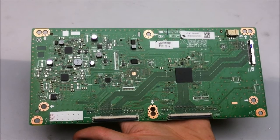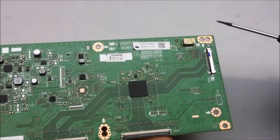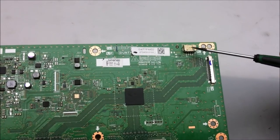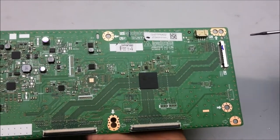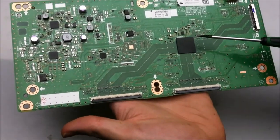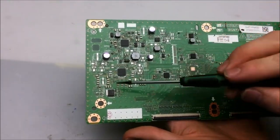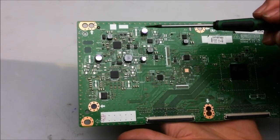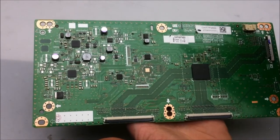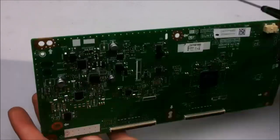Once again, we have a TCON board, this one from the 70 inch Sharp. Only difference with this one being that it gets most of its power directly from the power supply board through this connector. Otherwise, it pretty much does the exact same thing. It does some signal processing from the LVDS before it goes out to the actual LCD panel itself, and some voltage regulating and other power conditioning components over here for the power rails and stuff that go out to the LCD panel. Otherwise, there really isn't much on this board.